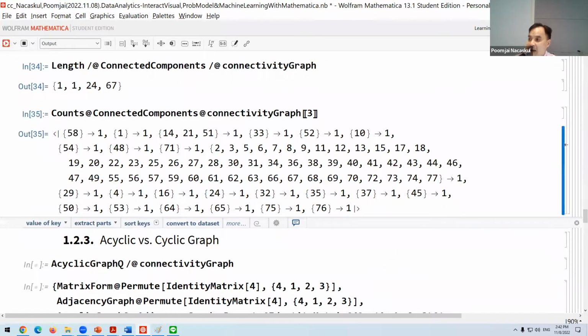Now, why does this matter? For example, in this case, you try to get some statistics about it, in directed graph form. So imagine that you have 77 potential clients.